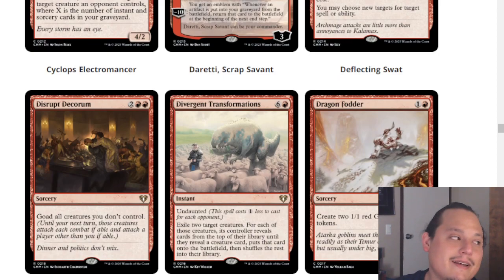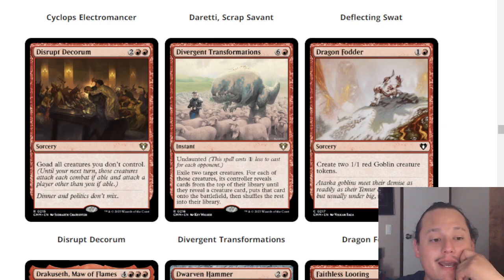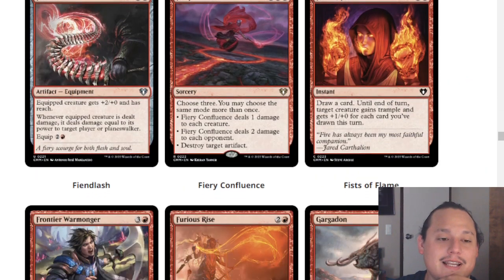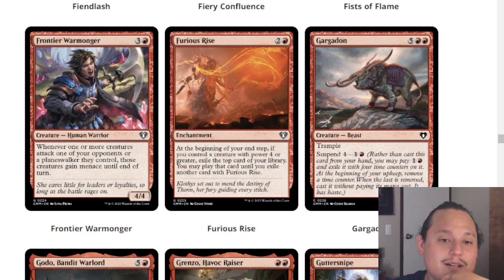Disrupt Decorum. I don't play that card a lot, but it's not bad. It's pretty good if you're in the Goad theme. Or you're at a pivotal point where you don't need anybody to hit you anymore. That's where you want it. Faithless Looting, Dracuseth, Fist of Flames, Fiendlash, Frontier Warmongers, Gargadon.